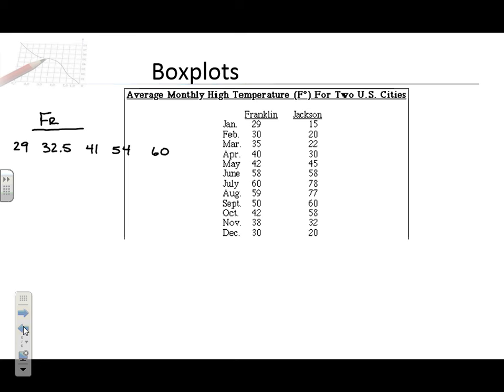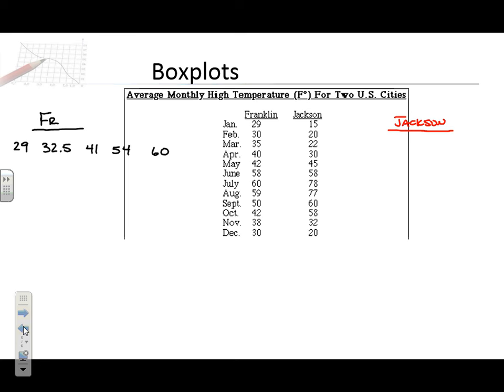Okay, so here's our 5-number summary for Franklin. All right, now we're going to do the same thing for Jackson. So this time, when you want to do your 5-number summary, you're going to go back to 1-Var Stats. So you're going to go to Stat, over to Calc. You're going to choose 1-Var Stats.